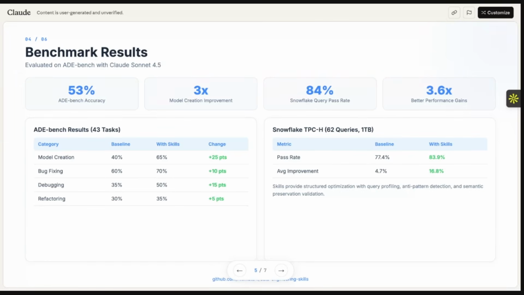And even better than pass rate, the improvements we saw were up to 3.6x. So the improvement baseline improved from 4.7% to 16.8% when it comes to benchmarking these results with the Cloud Code skills that we have open sourced versus without using skills, just using vanilla Cloud Code for your day-to-day data engineering tasks.